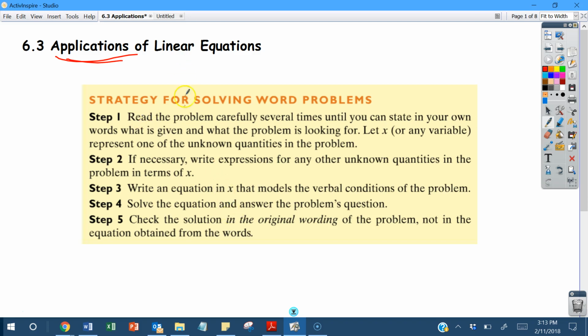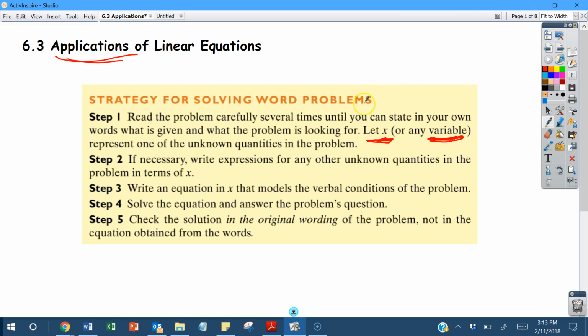And these are just steps. You can kind of take them or leave them. But the first step is to read the problem carefully, and we're going to set x as any sort of variable or unknown, things that we don't know in the equation and the problem. So when we read problems, there's going to be something we don't know or something it asks us for. We're going to let that thing be x. There might be more than one thing, but we'll let that thing be x.